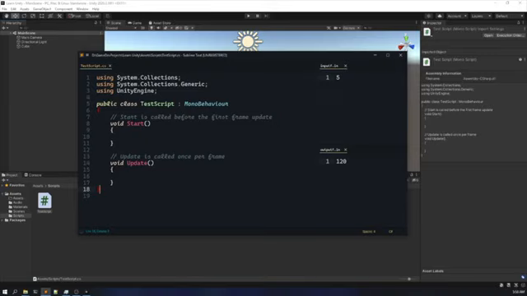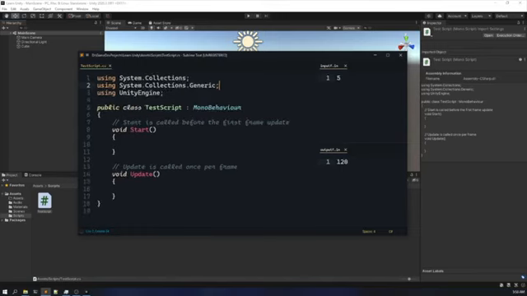All right, so as you can see in here, just wait, let me make the font a bit bigger. So first of all, we are including all these system packages, like Unity packages. Now we have created a class called transcript that is inheriting another class, the MonoBehaviour class.